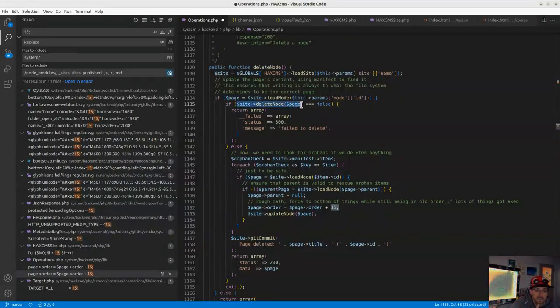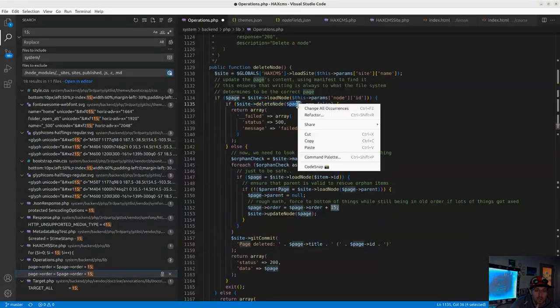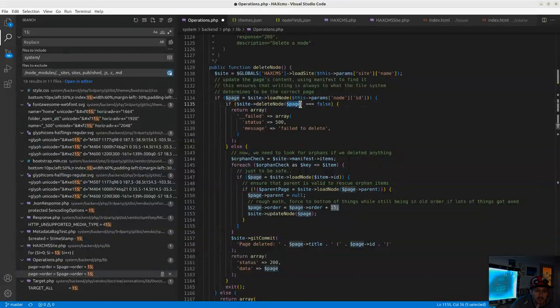Right here. That will effectively delete the node. So that page doesn't go away when we delete the node in question. But if this was successful, then it will move here. So we assume that we just deleted that page. Now, just to be safe, and this ensures that it's actually deleted. Oh, this is when we go to the orphan check.